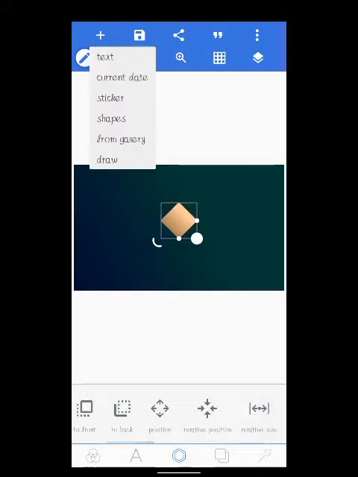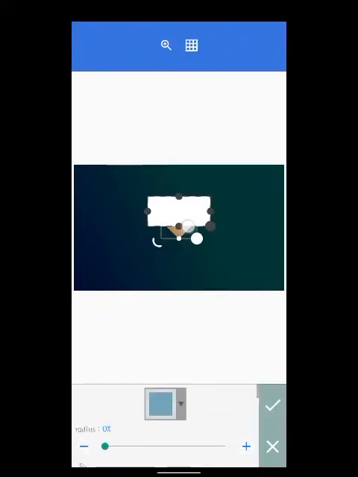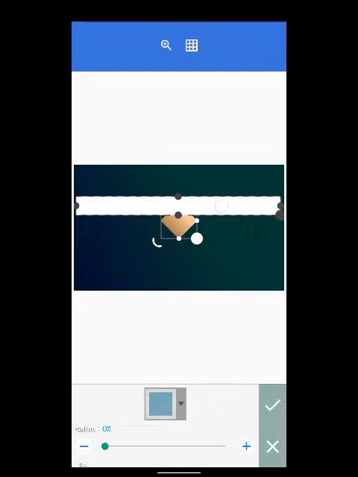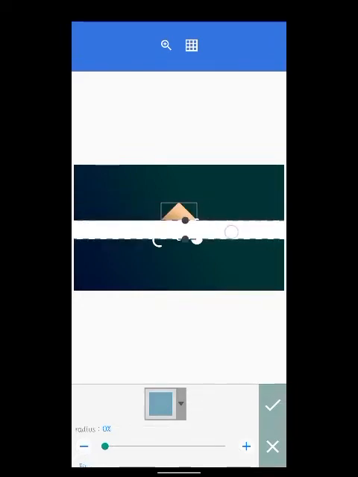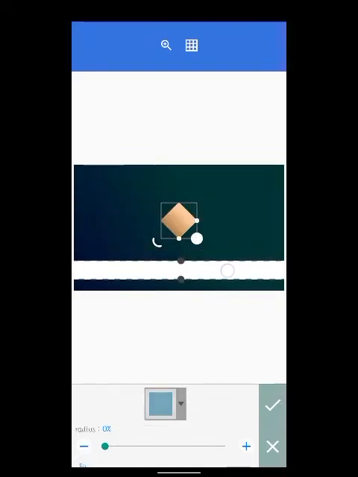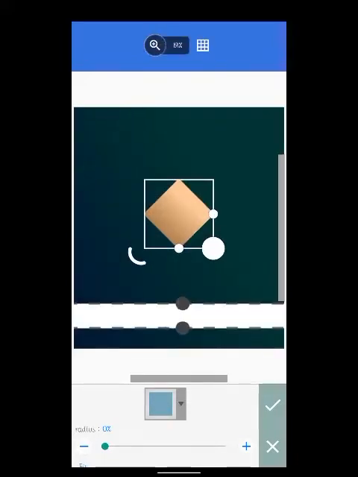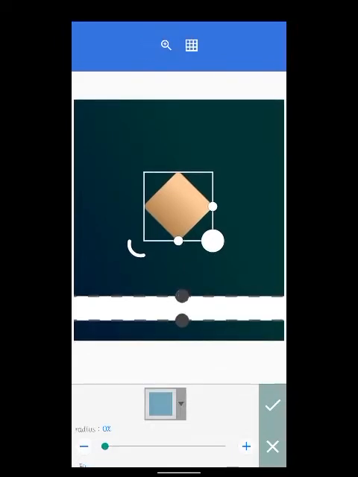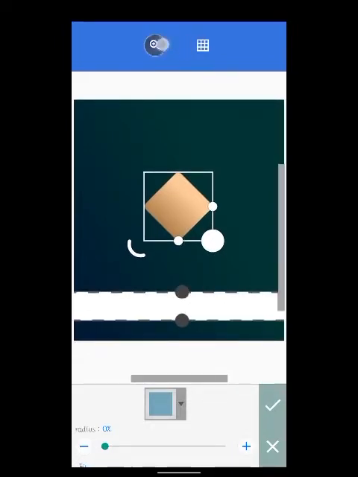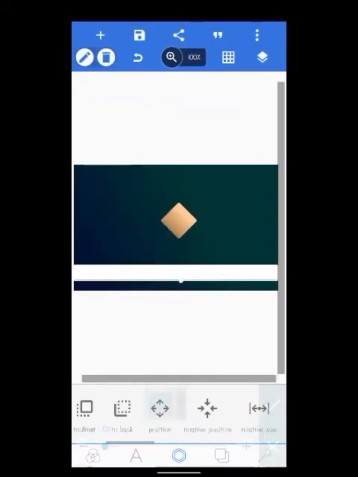So we're going to add a rectangle. We'll reduce this here, and we'll expand it. Expand it and drag it and drop it here. Reduce it a bit, and that should do. Let's zoom in, increase it a bit, just small. That's okay. Then we'll now come back outside and zoom out and click on our tick mark.